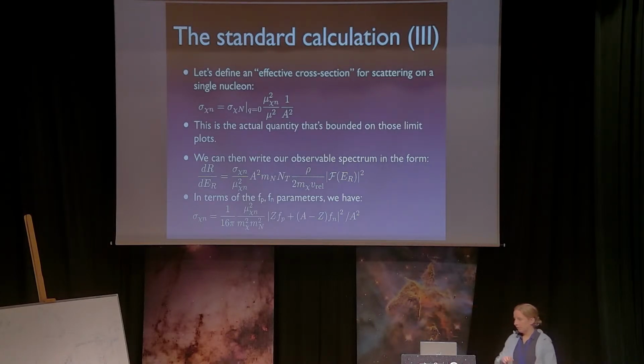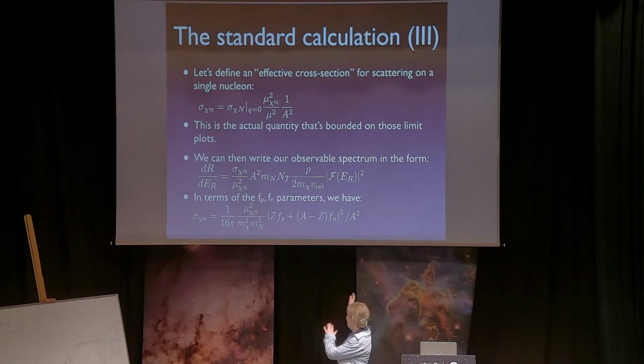I have actually a question about this f_p and f_n. Besides particle physics information about the couplings and so on, I guess there is also some kind of non-perturbative QCD stuff. That if it's 0, for example, we could be swimming in dark matter and we will never see it, right? Yeah. So right. What goes into this f_p and f_n is you need to know how your dark matter couples. If you have a way to just say, here's how my dark matter couples to protons and neutrons, then you're done. Great. But the way that you typically need to compute this is you figure out how your dark matter scatters off the various quarks in the nucleus, and then you need to know what the quark content of the nucleus is, which you get from lattice calculations and from various nuclear physics estimates of what their content is. And there can be significant uncertainties on that, actually.